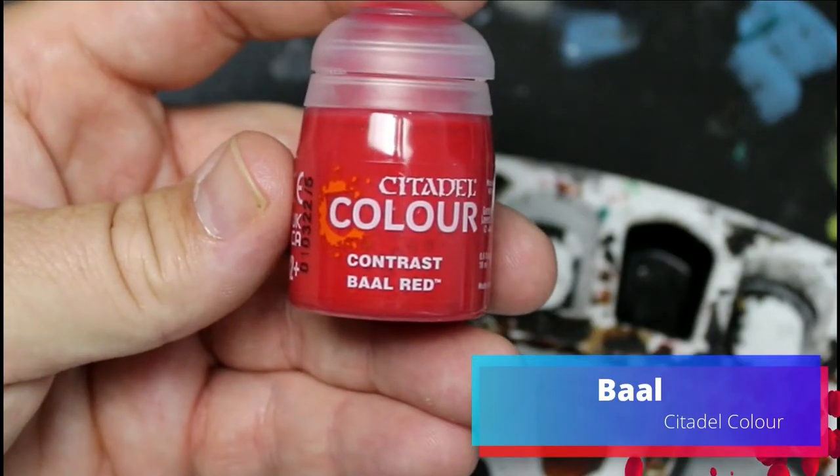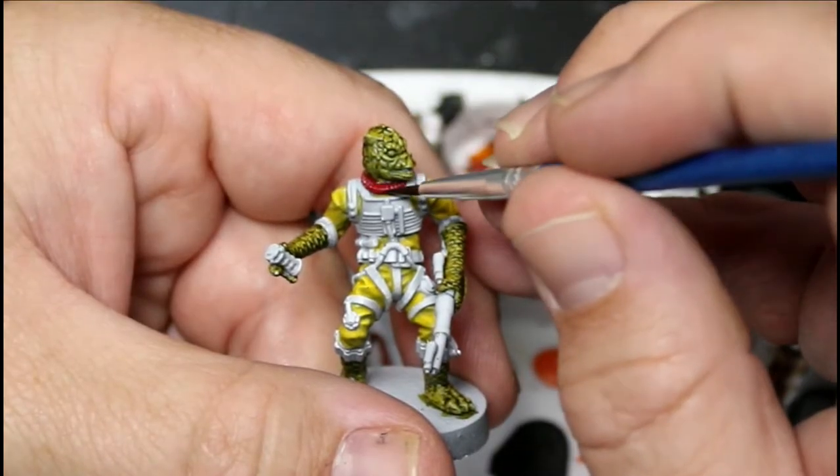And we're going to switch to Baal Red. And this is going to go around the cuff of his neck. Here's a YouTube secret about that Baal Red. I had already painted it and didn't film it. So I'm not actually painting in that last shot. It's just a dry brush over the part I already painted.